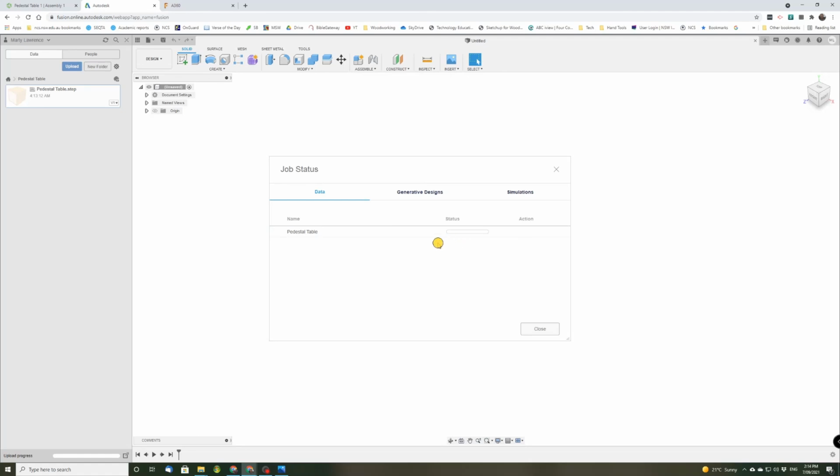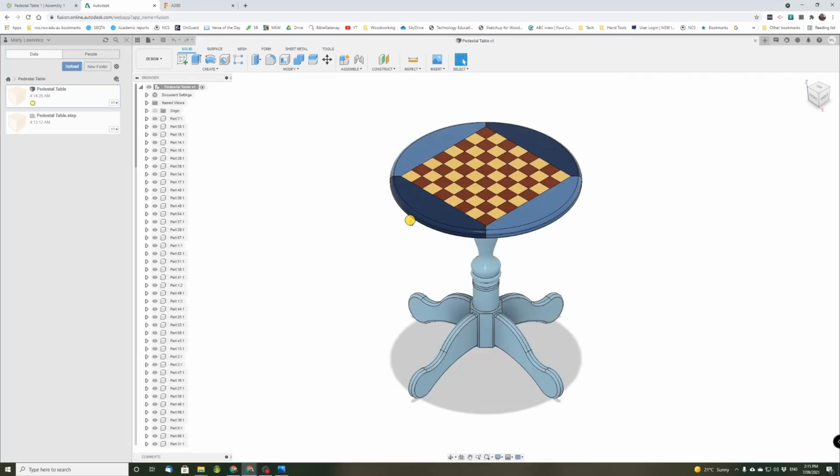And it's going to go through and do its thing here again, so we have to wait for this to finish. Okay, it's finished uploading or doing whatever it had to do. It says I've got a complete status there, so we can close that. Over here, there's this little notification that says data in this folder has been updated. So we click refresh, and it's that top one there. So we can now double click that. It will open in Fusion. We can close this data panel now, we don't need it. It'll give us more screen space.